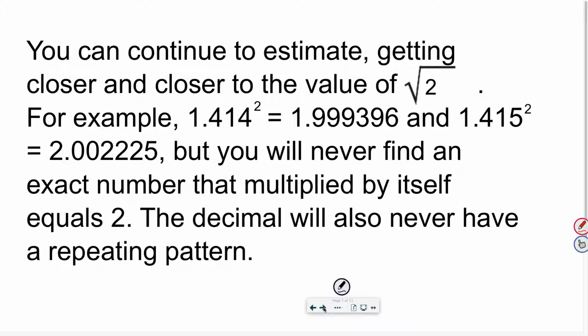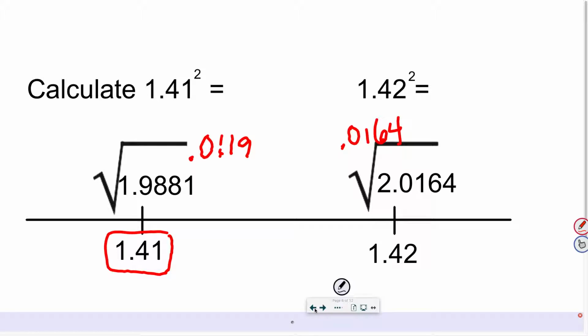Like pi, we know over 1 million digits of pi. I'm going to show you guys a video tomorrow. But we know over 1 million digits of pi, and there is no end, so it keeps going, and the numbers never repeat. There's no pattern. But for 8th grade, you're really only expected to get to the nearest hundredth. But let's recap how we did that.